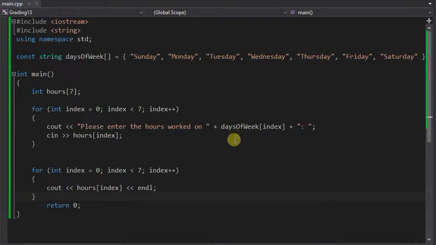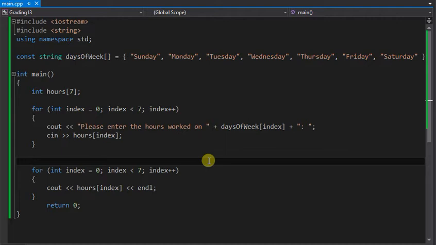We have two arrays. One is storing the inputs, and the other, in this case, we're outputting the day of the week, so we're working with the prompt there. You can work with parallel arrays in terms of two pieces of data. You can ask for the hours and the rates if you want, or any kind of combination of data that you need. So if something refers to parallel data, or using parallel arrays, this is what it's referring to. I'm using the one index to get into both arrays. So they're working in parallel, using the same index, very simply doing some work.